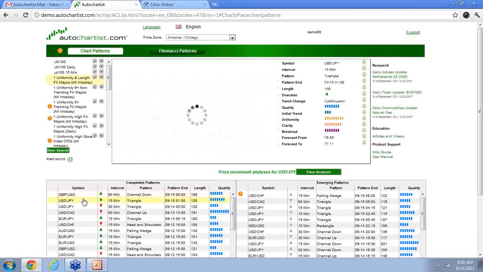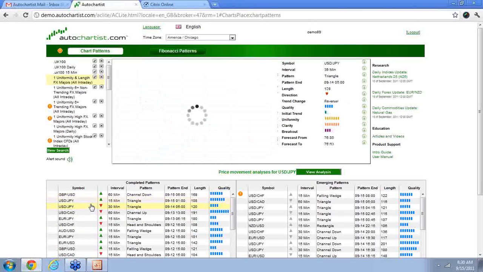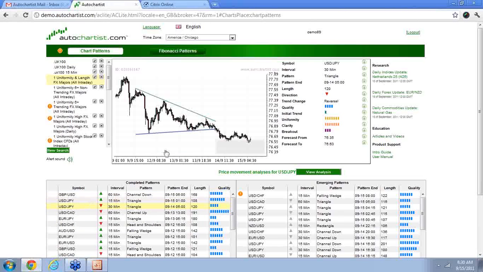When you look at a market like a Japanese yen 15-minute chart, you can see a clearly defined trend inside this triangle, but once it breaks out, you tend to get this whipsaw effect. I think a lot of that has to do with it being a 15-minute chart, and it's very sensitive to news, and it can move in either direction. When we're looking at a 30-minute chart, you can see that the 15-minute whip action isn't there, that the market clearly broke support and hit a target zone.